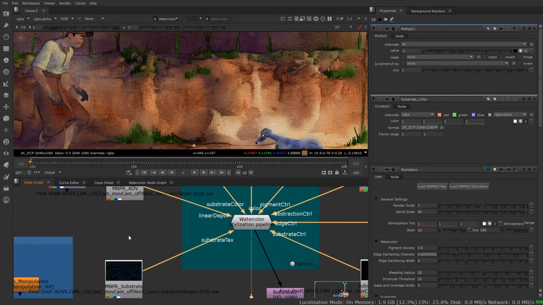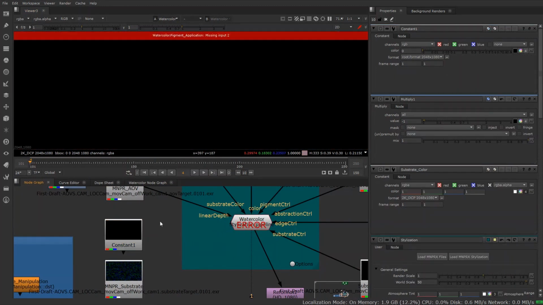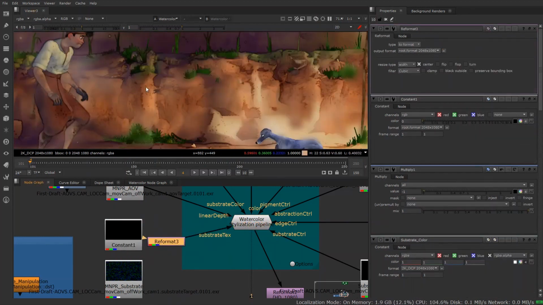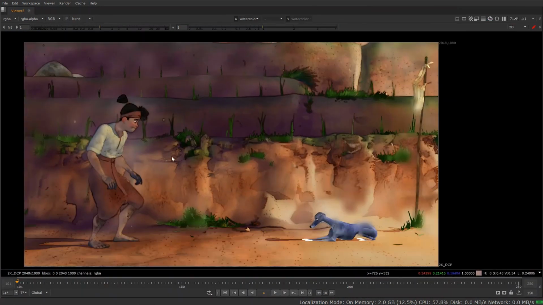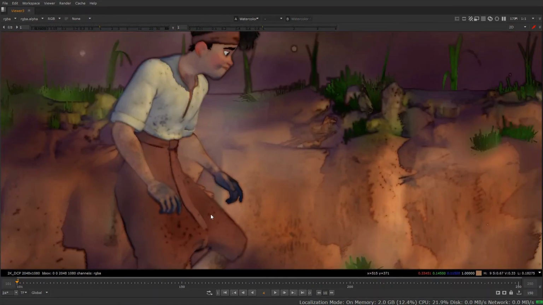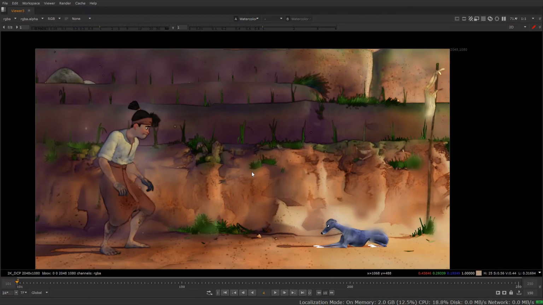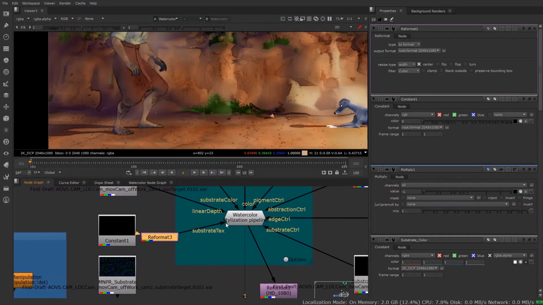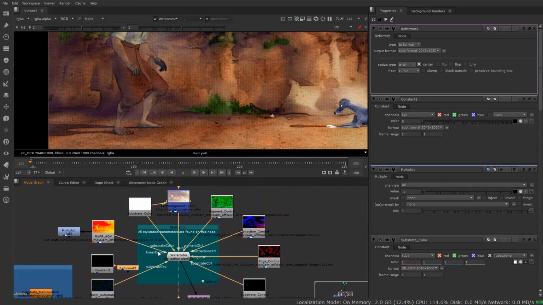So if we were to just simply put here a black constant and plug this in, let me do a reformat so nothing breaks down. As you can see, we have removed the substrate, so now we have just the plain stylization without any type of substrate-based effects, so there won't be any distortion or any substrate shading as well. So as you can see here, this gives you the complete flexibility to do whatever you want.